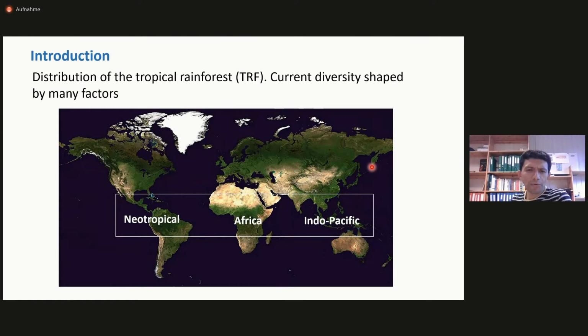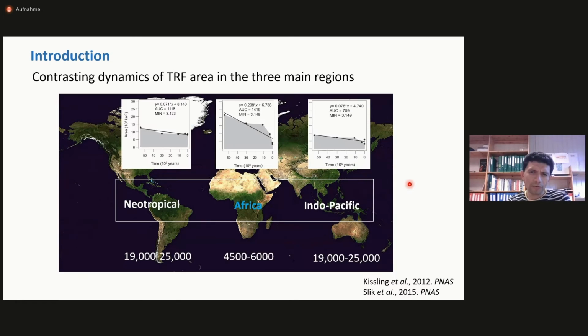And you all know that tropical rainforests are the most diverse and species-rich of terrestrial ecosystems. The diversity that we see now in these ecosystems is the effect of many factors shaping it throughout its evolutionary history. During the last decade or so, many meta-analyses that incorporate ecological data with full phylogenies have started to help us understand how these different factors have been shaping this diversity.